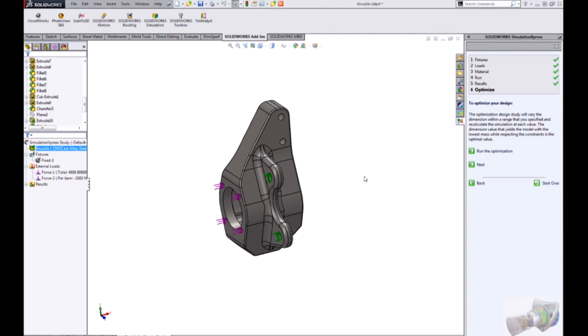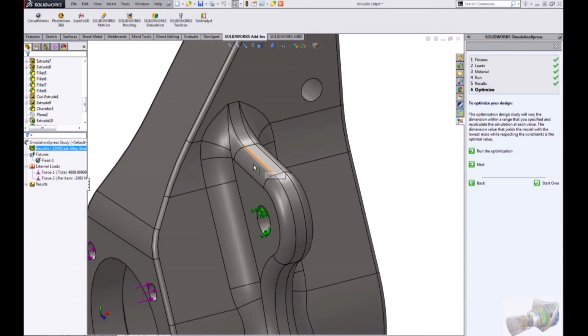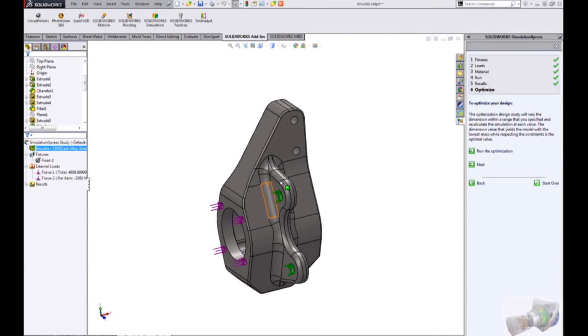and a constraint. And this allows me to, for example, say vary this thickness between certain values, and I'd like to run an optimization. And it will vary that thickness while trying to keep my factor of safety below a certain target or above a certain target and present me the lightest solution that meets that design goal. But only one variable at a time. It is a complete optimization routine.